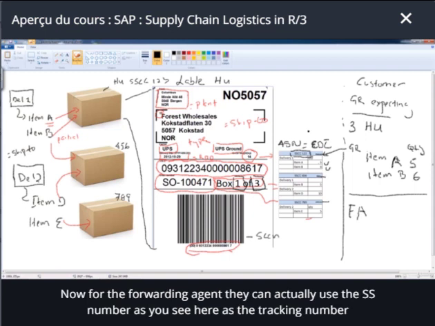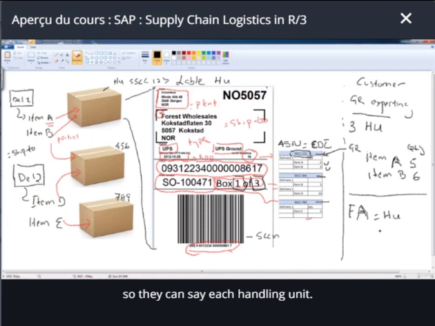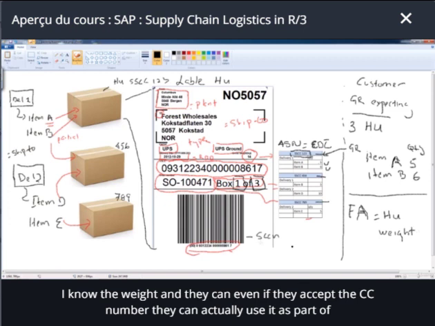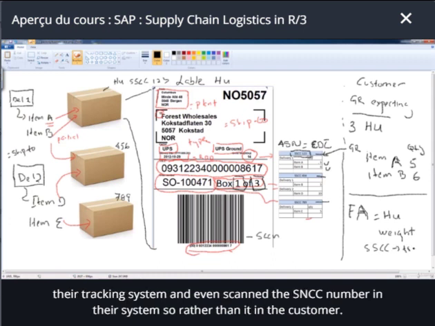Now for the forwarding agent, they can actually use the SSCC number, as you see here, as their tracking number. So for each handling unit, I know the weight, and they can use it as part of their tracking system and even scan the SSCC number in their system, rather than type it in.